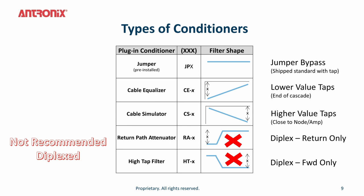There are also conditioners that use a diplex. These are return step attenuators and forward path attenuators. But we do not recommend these diplex versions because they will be problematic when you upgrade from subsplit to potentially a mid-split or a high-split upgrade. You would have to actually go back to the tap and swap out these conditioners, which is not recommended. So therefore, we only recommend the cable equalizer or the cable simulator if you're planning to optimize your upstream and downstream.